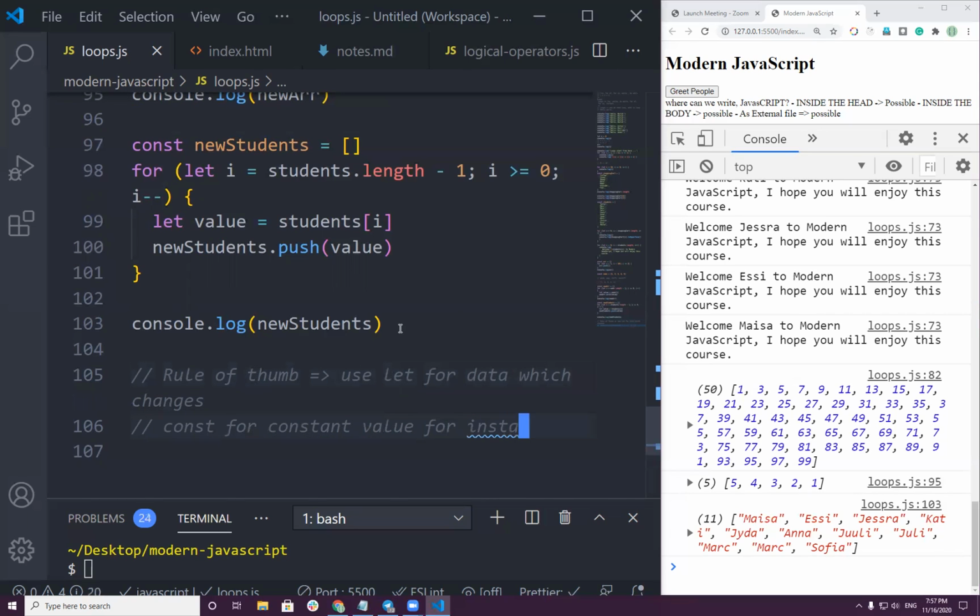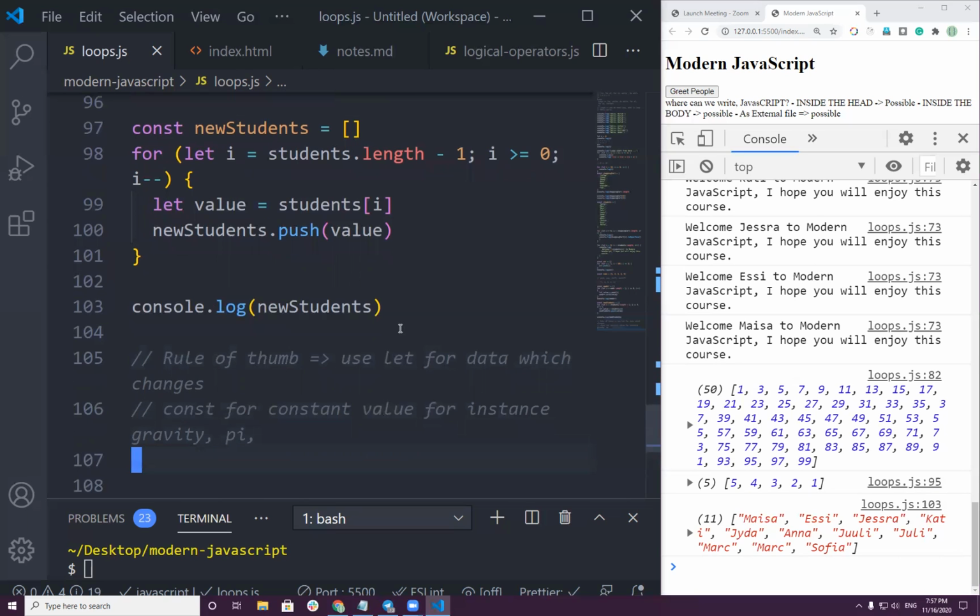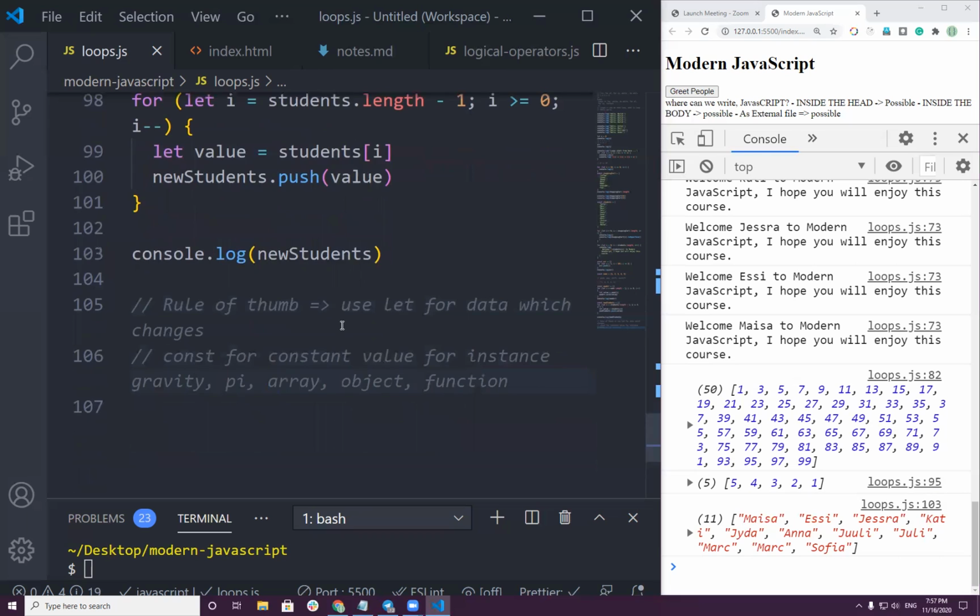For instance, gravity, pi, boiling point of water, or something like this. All those physical constants and chemical constants will remain the same, they don't change. And also array, object, function. When you declare these, also use const. Rule of thumb. That's very good.